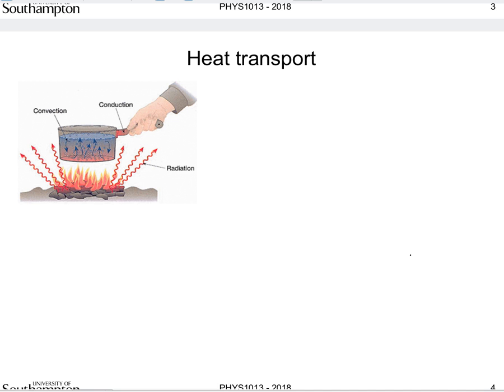And it turns out that this one is quite messy. It's difficult to characterize and to model. It's fluid mechanics, with lots of complicated math associated with it. So we're not going to look at convection at all in this case. Convection in some cases is quite important, in some cases it's negligible. But we're not going to look at convection much. So let's look at heat conduction in more detail.